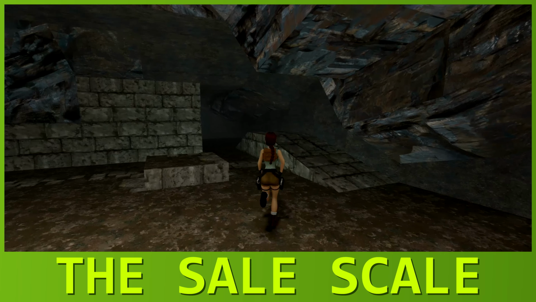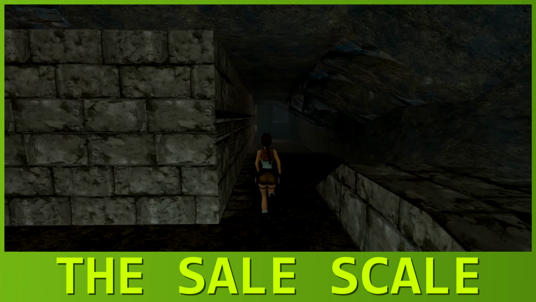This is the sale scale. Tomb Raider 1 to 3 Remastered is currently on sale for $11.99. Is it a splurge or a purge?